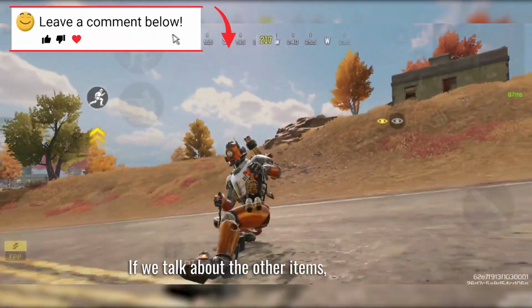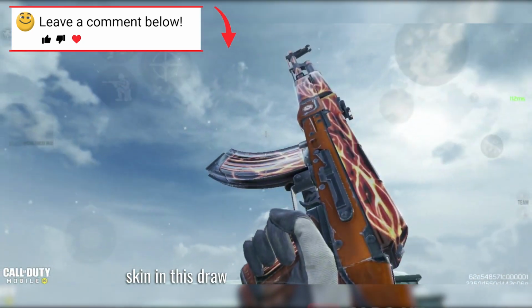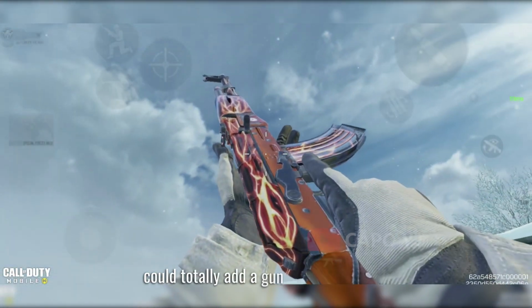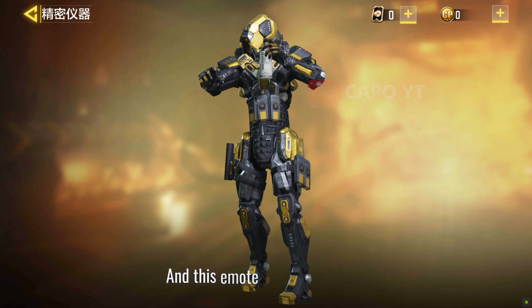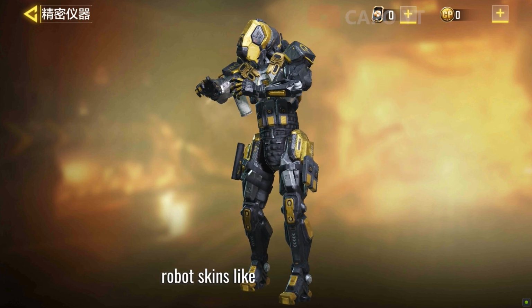If we talk about the other items, adding a 47 skin in this draw is a good thing because they could totally add a gun that nobody uses. And when it comes to the emote, it's also a brand new idea, and this emote can be used with robot skins like Reaper and Ethan.